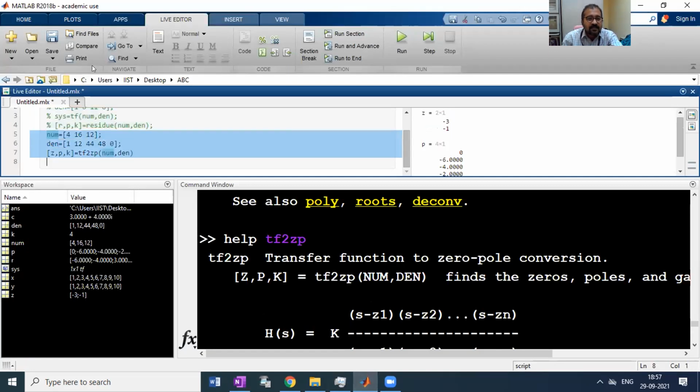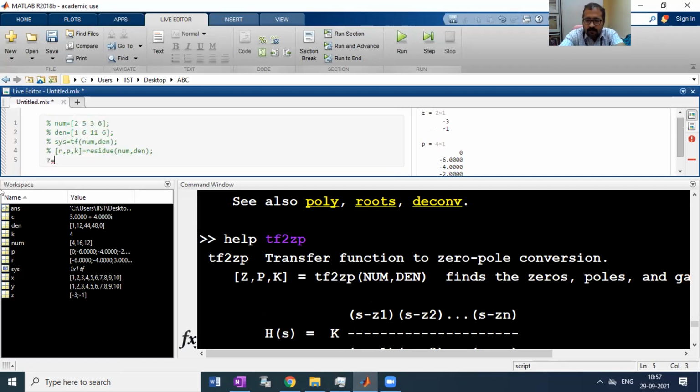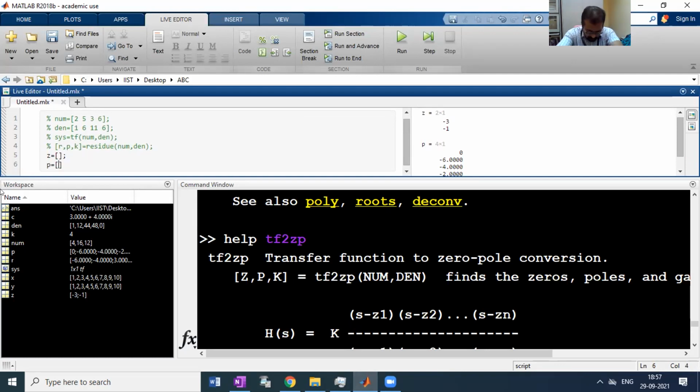So I will comment these things. Now, Z is a null vector, and what is P? P is nothing but -1 plus 2*i, semicolon, that means next row, -1 minus 2*i.